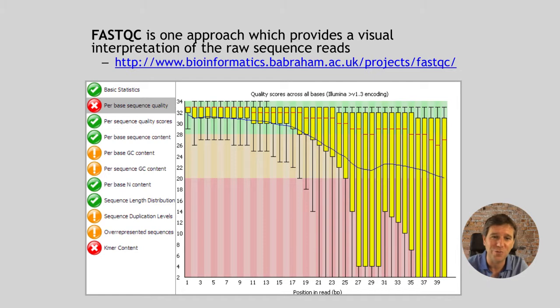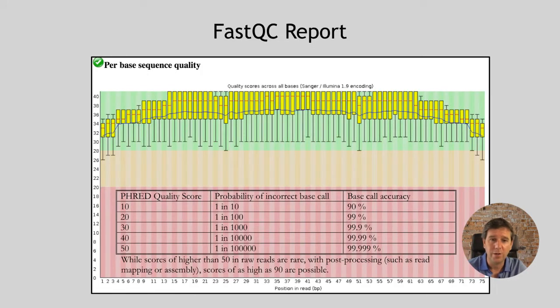So this is not like the sequence we just ran, which is actually rather good quality. But here we see that the quality score tails off pretty dramatically into this red zone, this danger zone. Okay, so here is one more like ours, and so these are the Phred scores. And when you're up above, as we notice that we are here in the green region, so we're up above that 29, 30 position, the interpretation of that is that about 1 in every 1,000 bases is going to be incorrect, or a base call accuracy of 99.9%. If we're up near the 40 there, that's 1 in 10,000 bases incorrect. That's 99.99% accuracy, really good accuracy.